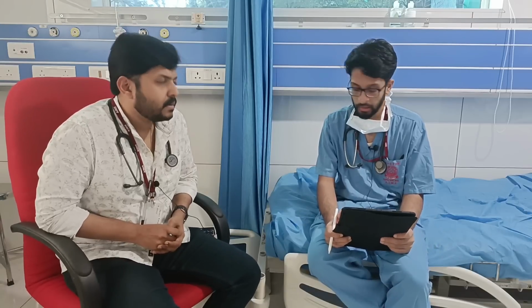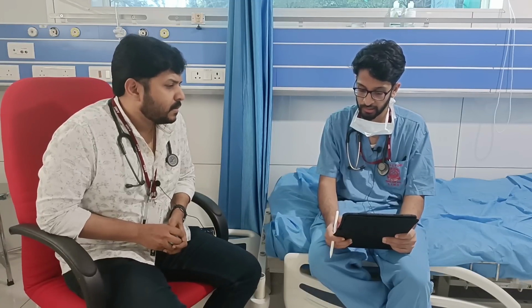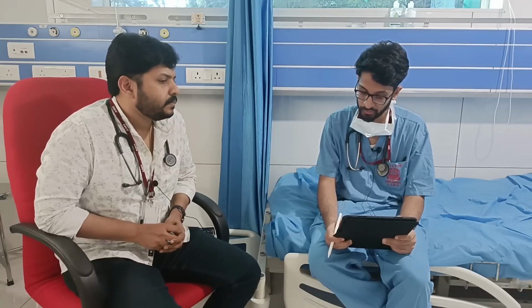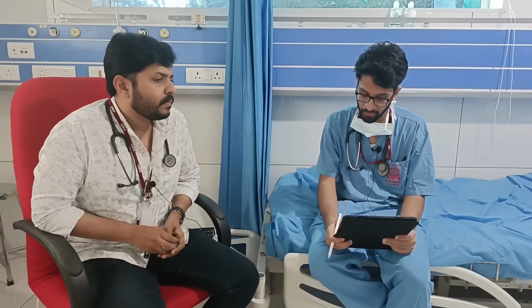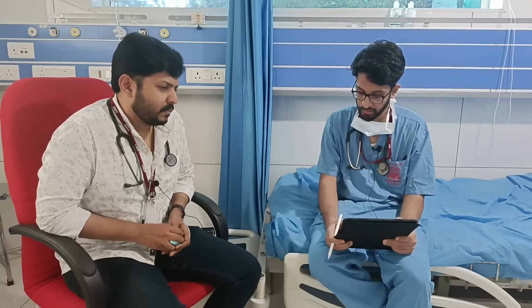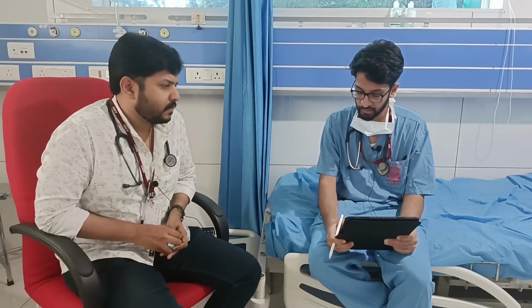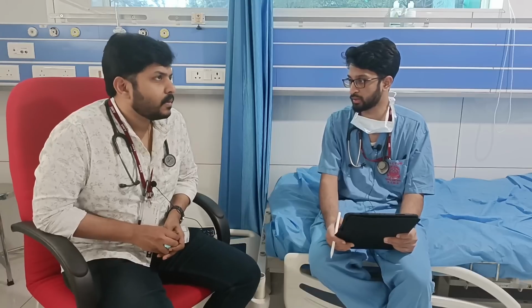He is a known case of CAD. He has triple vessel disease in 2009, status post CABG, and he is a known case of systemic hypertension with concentric LVH, type 2 diabetes mellitus, status post cholecystectomy, status post right inguinal hernia repair, status post bilateral cataract surgeries, and he was having moderate asthma with mild renal dysfunction and left shoulder discomfort. These are all his known conditions.